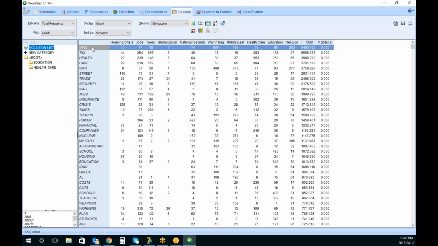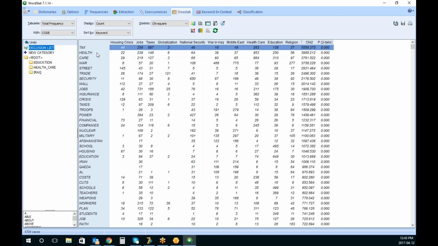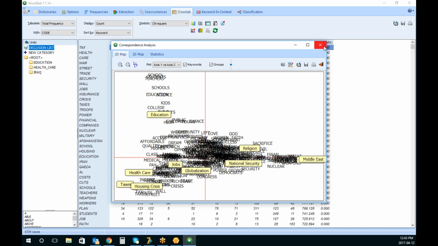From here, I could right away, I did add something about the Iraq War, so I could drop that into a new category, and it will be, say, Iraq. Let's simply put Iraq into a new category. And of course here I'm seeing words that are associated with some of those, and you see that I have some words here.